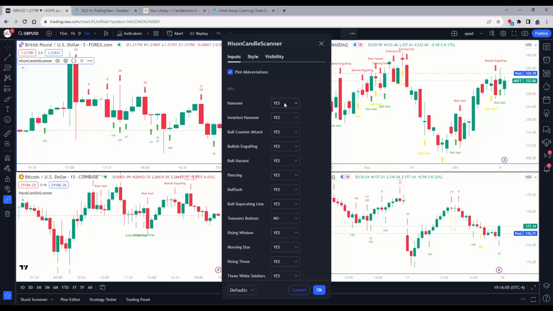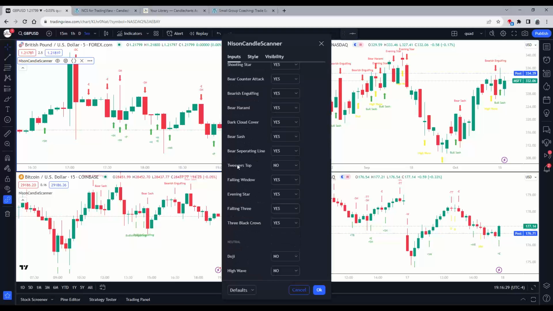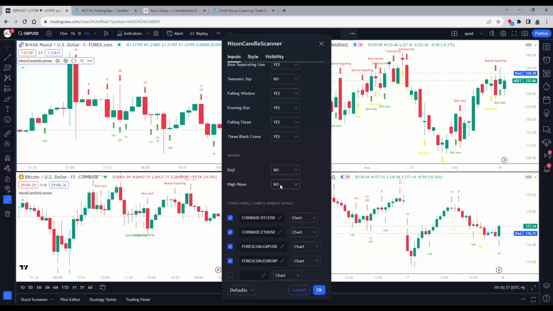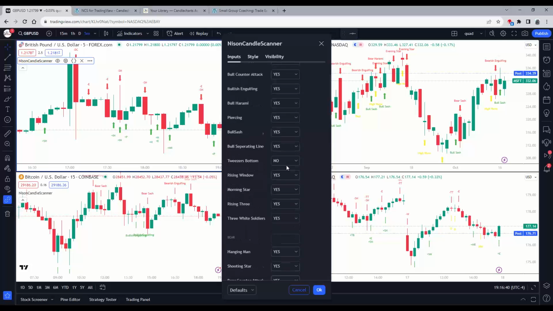Okay, I get to choose on a drop-down for each one. Either I want it to be identified on the chart, I don't want it to be identified on the chart, or I only want it to be identified if it is a strict criteria candle pattern. Okay, I'm not going to change the way that is right now just for time's sake, but I can do that with each of the 28 candle patterns. So for example, I selected before that I did not want tweezer tops listed on my chart. Did not on this chart, did not want doji or high wave, but I can change that to yes or no at any given moment, and it will change my settings.